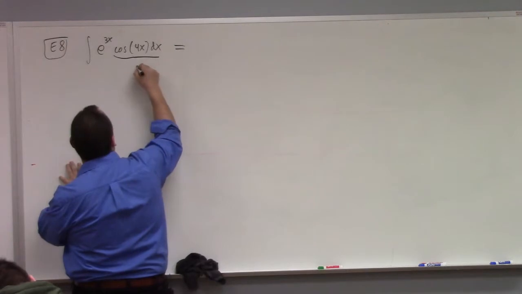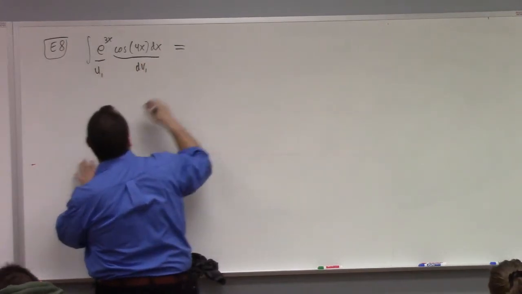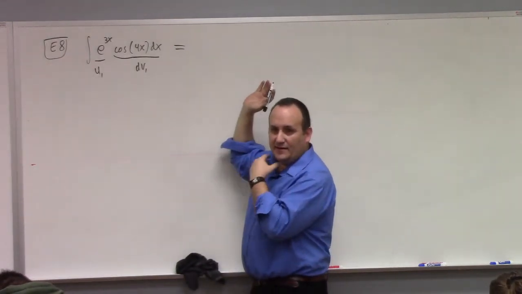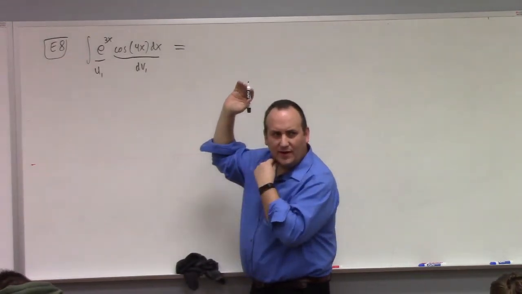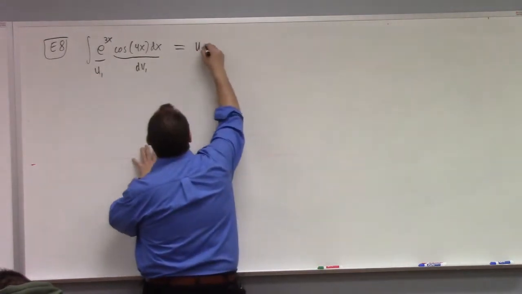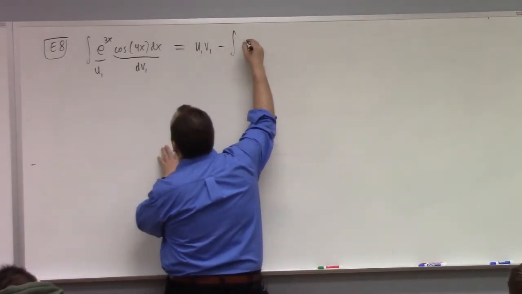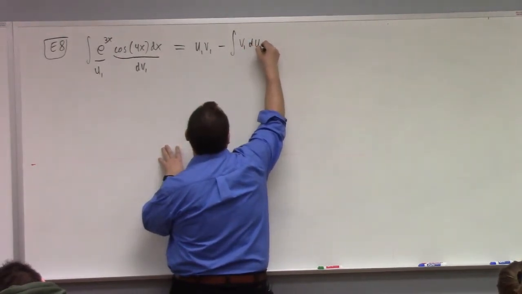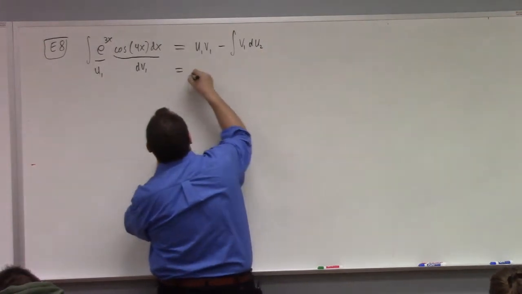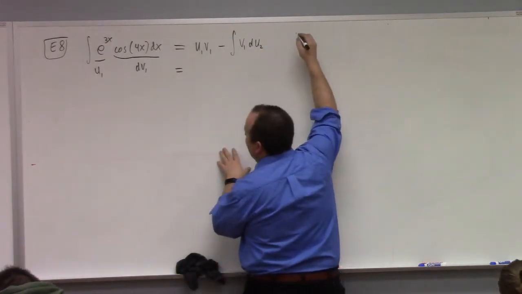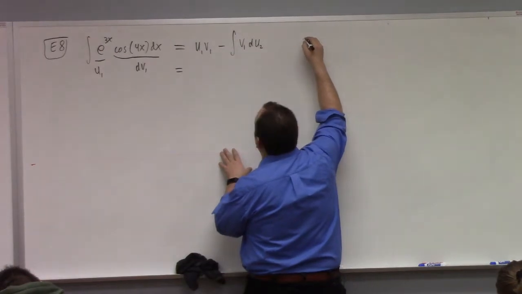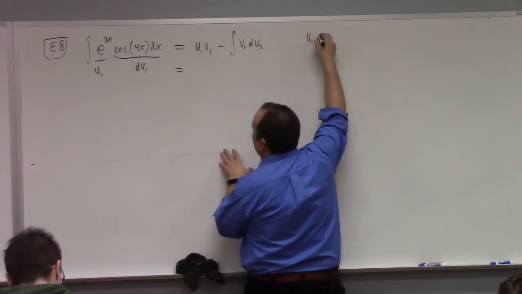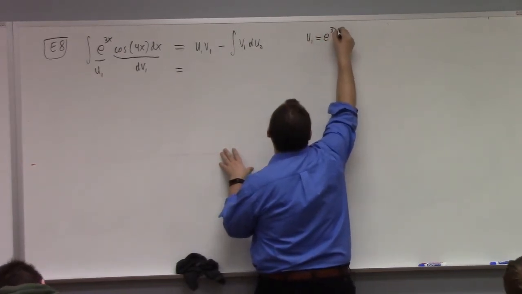This is going to be dv1, here's my u1. I mean, I'm violating LIATE, aren't I? It's going to be okay, though. So u1, v1. You guys are like, your allegiance is to LIATE, not to me. You reject my methods. I mean, it doesn't seem very nice. LIATE never did anything for you. You're like, it helped me not think for integration by parts. That's huge. We like not thinking.